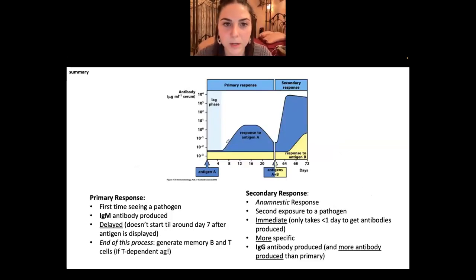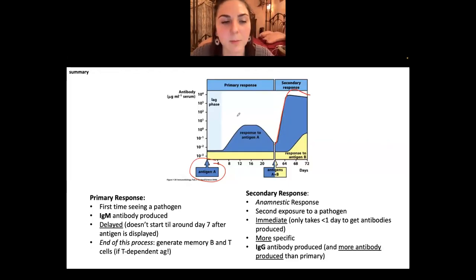Okay. And then here's kind of a classic picture. This is everything you need to know, primary, secondary response. So here is your immunization with antigen A. Here's your response to antigen A. And then the second time, let's say you see antigens A and B, you're going to make an even stronger response to A. And you're really not going to do anything with B. That's kind of the idea with antigenic sin, the original antigenic sin.